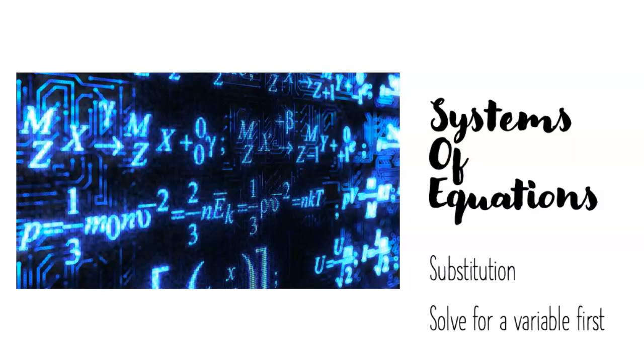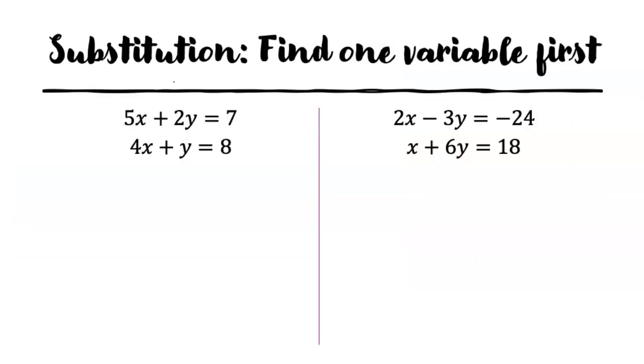So far in substitution, we have looked at a couple of different options. The first option was both equations were in y equals mx plus b. We said, okay, we'll just set them equal to each other and solve. Next up, only one equation was solved. Remember, it could be solved for y equals mx plus b, or it could have said x equals. So somebody had already been found. We knew something about y, or we knew something about x. Well, today, it's changed again.